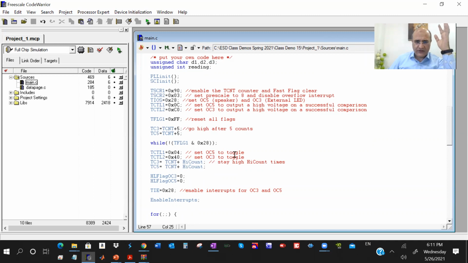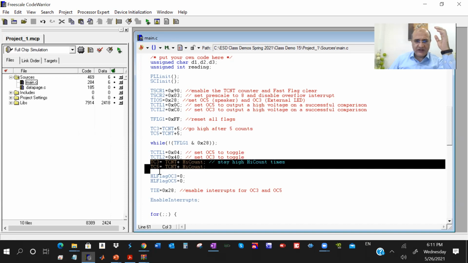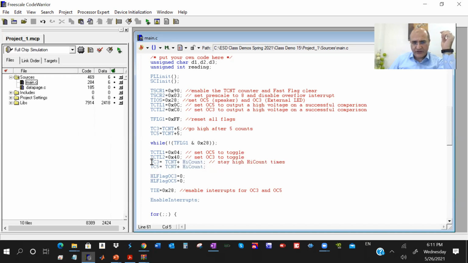Then, okay, first time. Then I say that the compare register is the TCNT value plus the high count for 3 and for 5, both of them. Okay, and the high-low flag, we start with 0 for both 3 and 5 channels. Enable the interrupts for both.